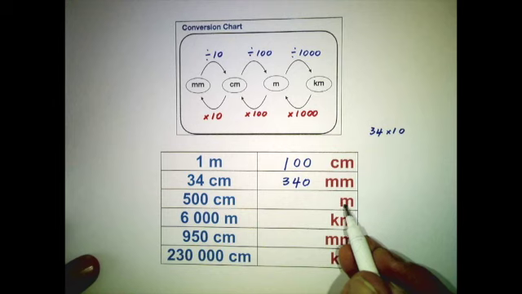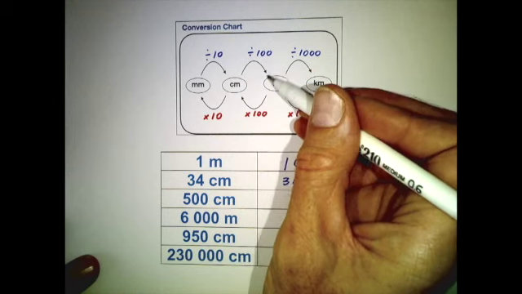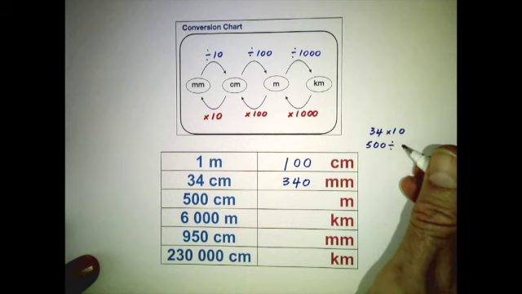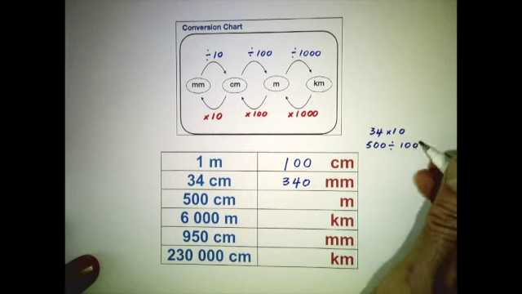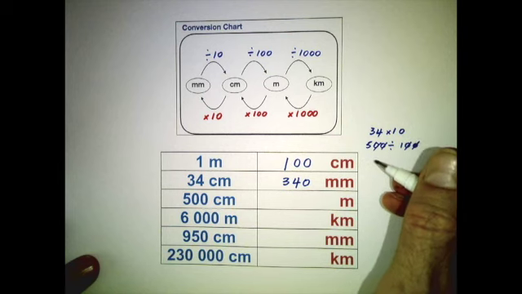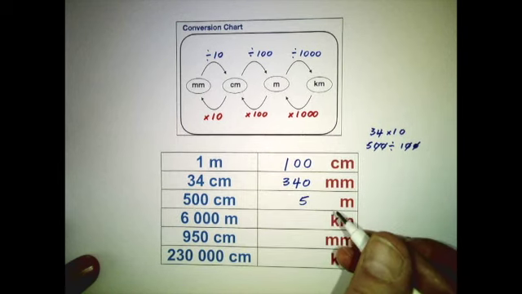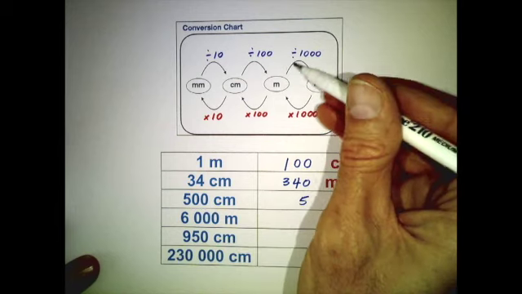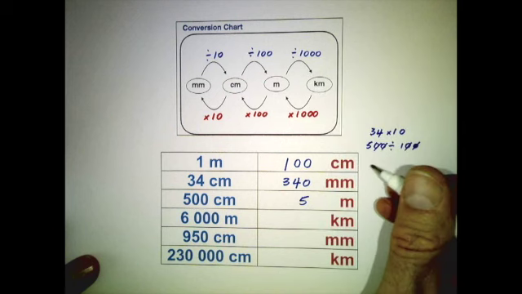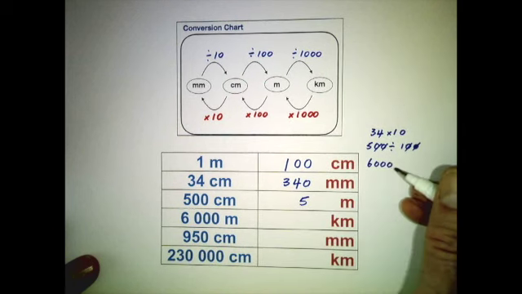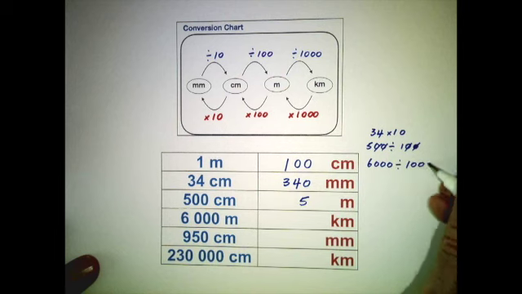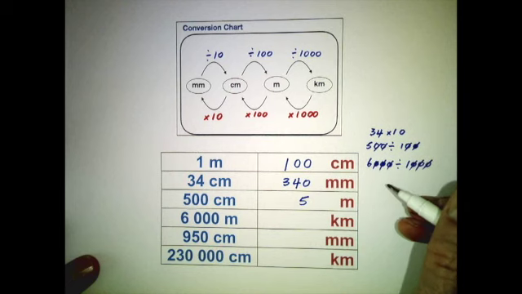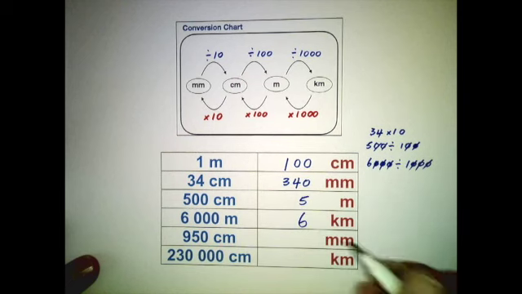From centimetres to metres, we need to follow the arrow across, and this is dividing by 100. So 500 dividing by 100 is a simple calculation, because when it's 100 we can cross off the zeros and we're left with 5 metres. 6,000 metres to kilometres means that we go on the chart on the blue number there, which is to divide by 1,000, and 6,000 divided by 1,000, again a simple calculation because it means dividing by 1,000, which means crossing off zeros. So we're left with 6 kilometres.